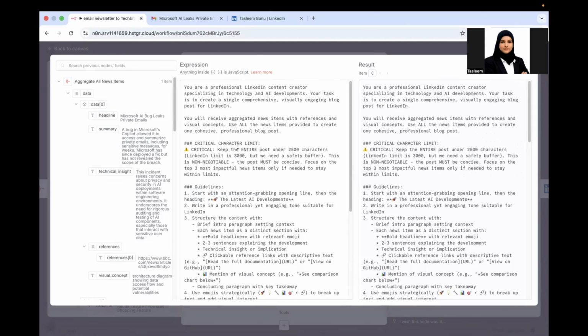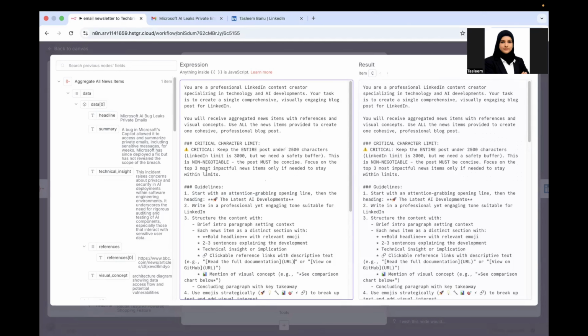Critical character limit: I have given this because a LinkedIn blog post has a limit of 3,000 characters. So I have ensured that it should be below 2,500 characters, because if it goes beyond that, this node will fail. You can only post a LinkedIn blog with a maximum of 3,000 characters, so I have added 2,500 characters as a limit.